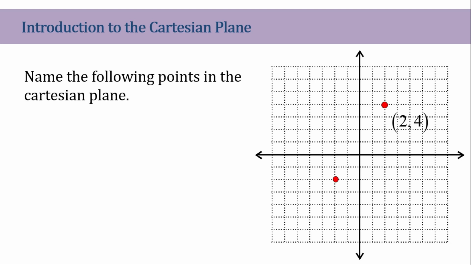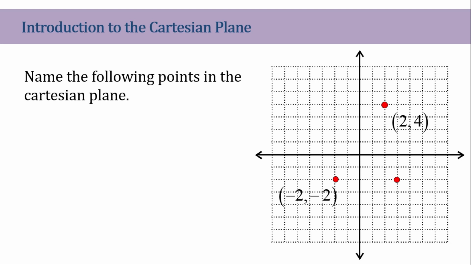On the other hand, this point is located in the third quadrant. We should assume that the coordinates have both negative values. So from the x-axis, let's count 1, 2. So that is negative 2. On the y-axis, 1, 2, negative 2. So the coordinates of this point are (-2, -2).